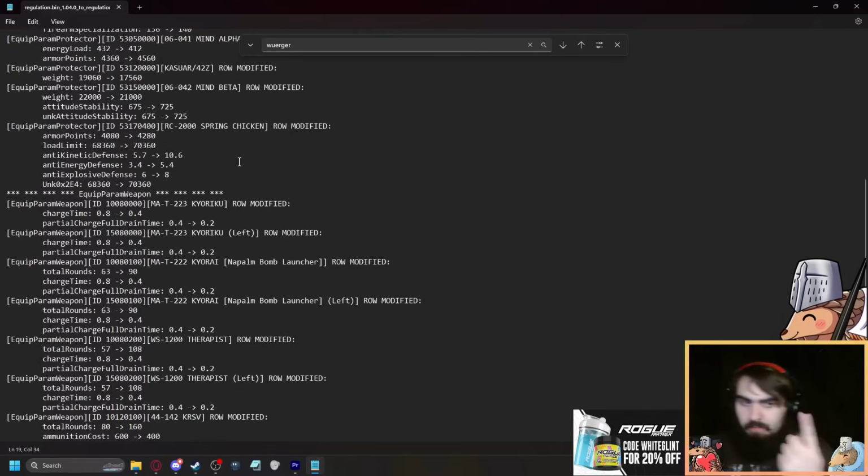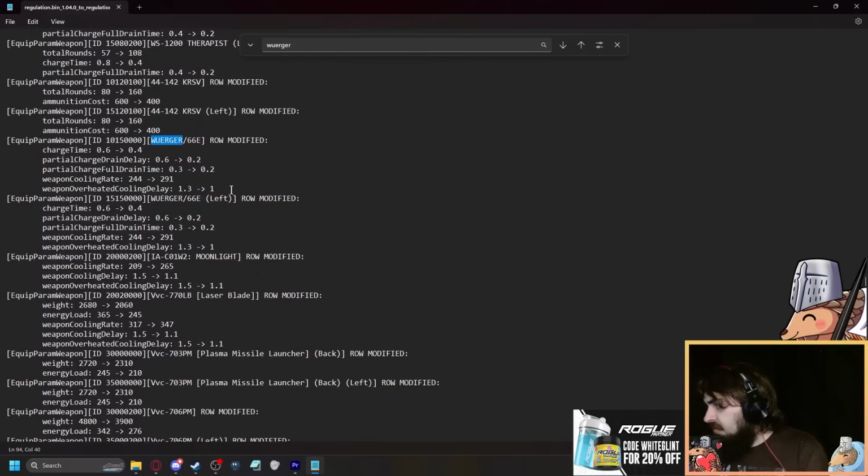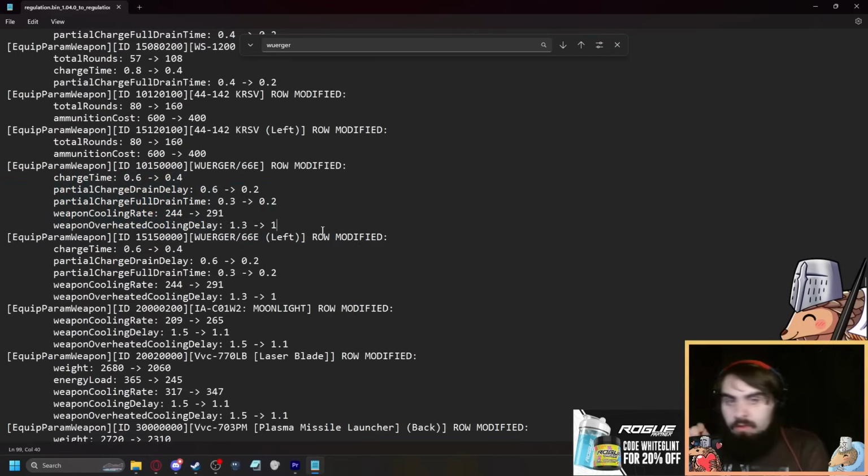Not to mention the cooling's now better, and actually, let me look at the cooling just so I have that on screen so y'all can pause the video and check that out. So there's the actual full stats for the Wooger that have been changed. I'm not going to go over all of them, but if you want to pause the video, you can check that out right there. There you go.